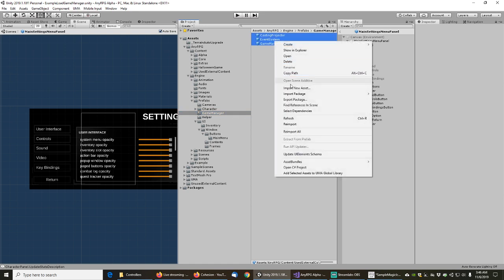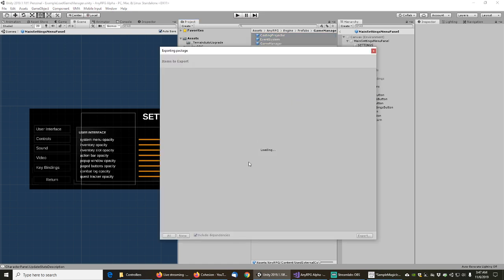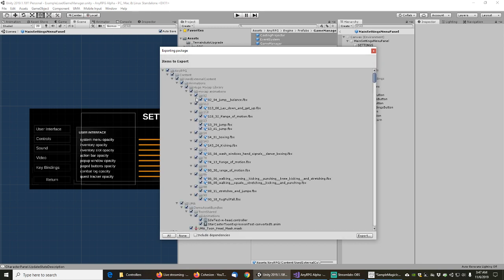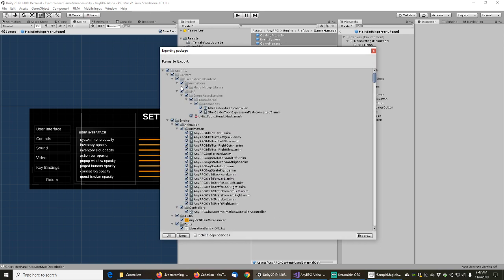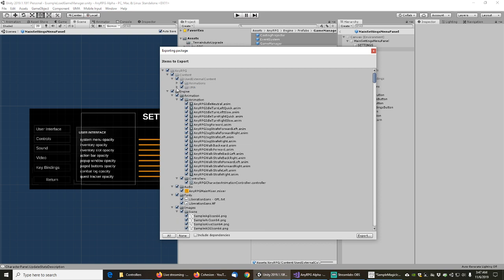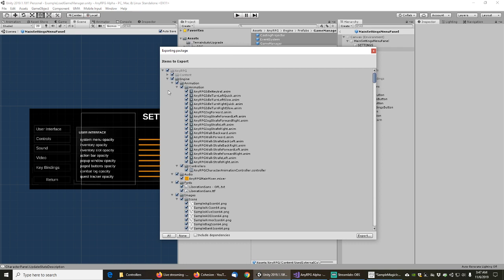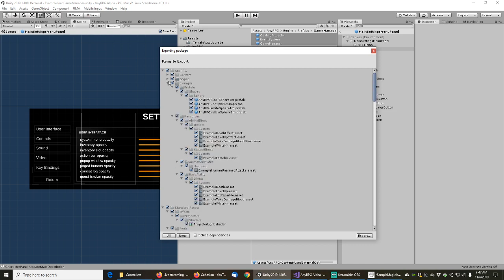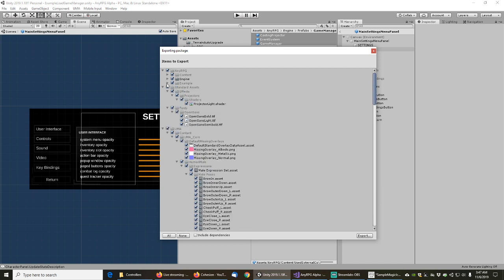So right click on that, export package, uncheck include dependencies. Okay, that was a little more encouraging. UMA, we expect that. But I didn't see any more references to weird stuff.